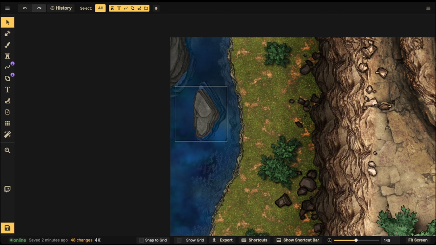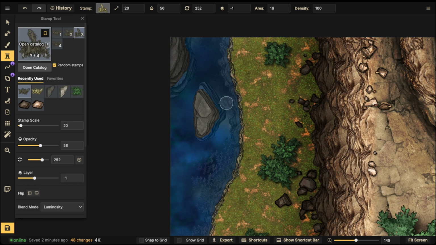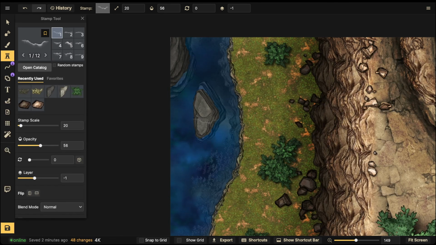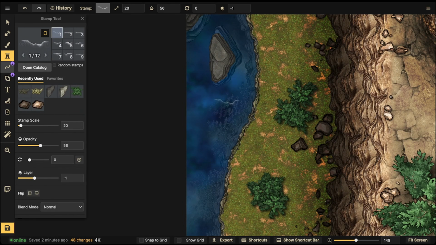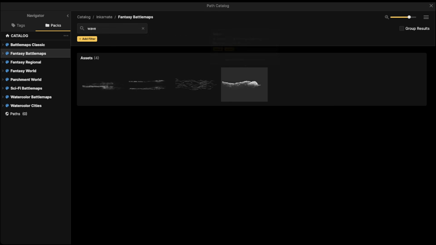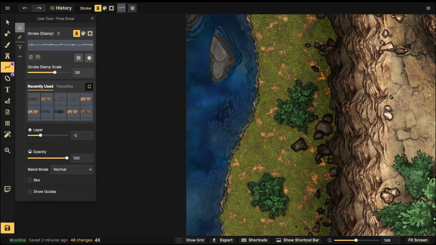Now, to create more depth, we can also do things like put waves on top, because remember, the point here is to show elevation. I can take a wave. You can either use a wave stamp, or you can just use a wave line tool. I think both work. Let me type in wave real quick. Wave will give you a little more freedom. But just make sure that the wave is above these stamps right here.